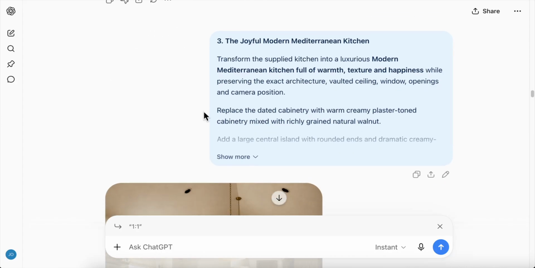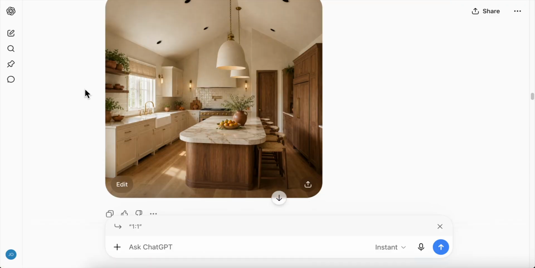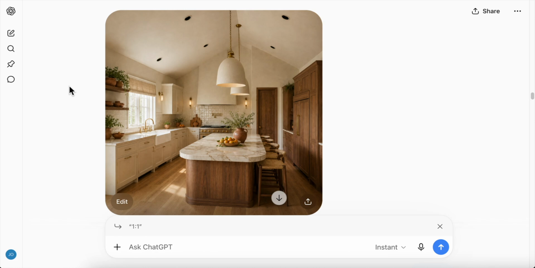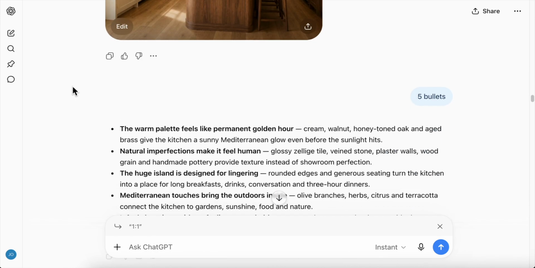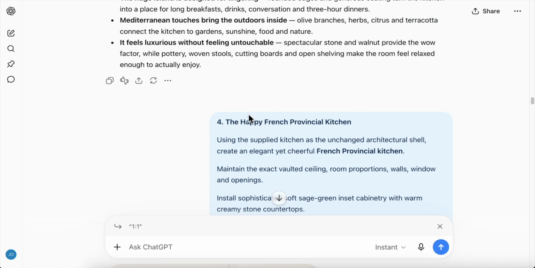All right. I know we're beating a dead horse, so we won't spend so much time on it here. The modern Mediterranean kitchen. Okay, here we go. I like this one too. I like the first 2 more, but I don't think we have to really think hard about why AI, based on the other designs, is basically the same reasoning. Mediterranean touches, yeah, okay. Well, this is interesting, the huge, rounded edges and generous seating. Okay, rounded edges, that's an interesting approach, or thought, if AI can have a thought, in terms of, does this contribute to the happiness factor? I don't know. That's obviously subjective opinion.